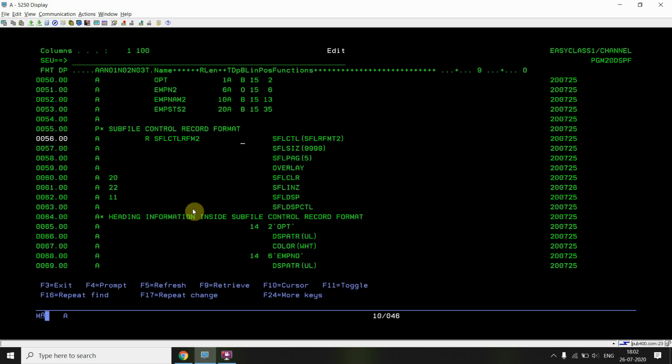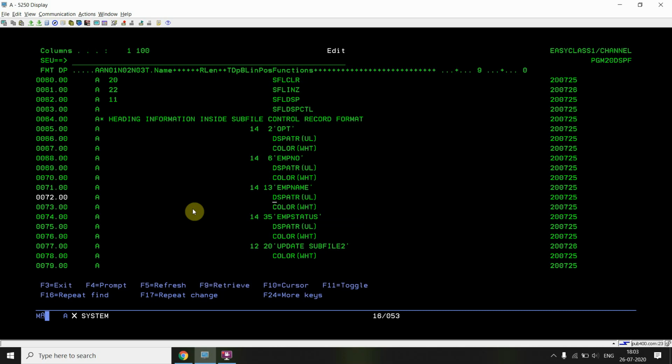Here also you can see the control format is the same as above, but here I use SFLCLR, and SFLINZ also, and SFLDSP. Other things are the same. SFLCLR and SFLINZ are used here. There is a purpose for using SFLINZ, because if you don't use that, you will get a session or device error. Why I use that, I'll show you in the program.